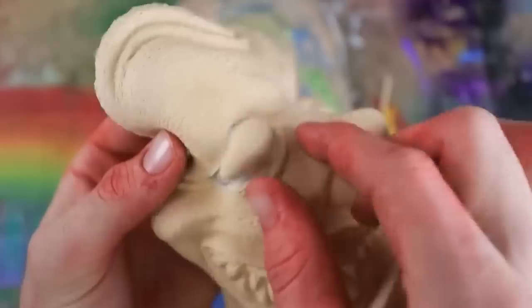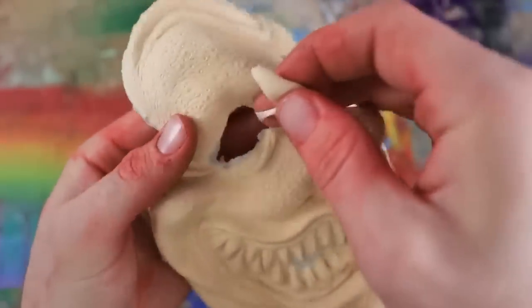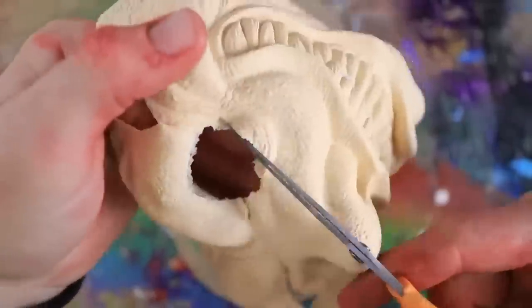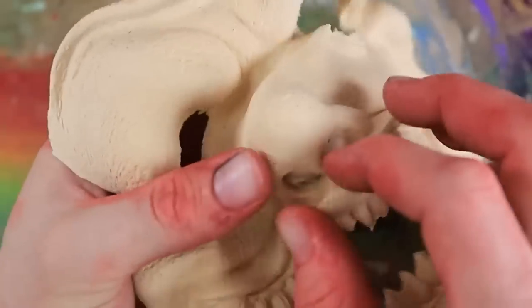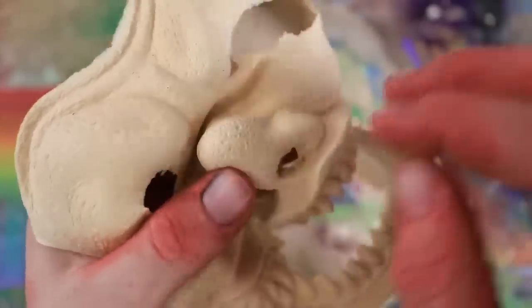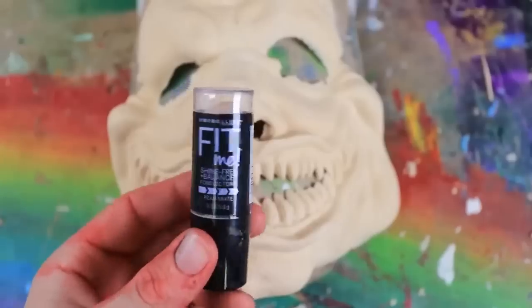Now, I think the first thing I have to do is actually remove all the extra foam that came with this thing. I'm gonna go ahead and be real careful and just snip away the excess. Just snip it all away, snip all your cares away. Oh yes, even get up in that mouth, get up in these teeth. Oh, I forgot the nose holes. Not the nose holes! It looks like he has a boogie in there. Oh yes, you can pick your friends, you can pick your nose, but you can't pick Dr. Hyde's nose.